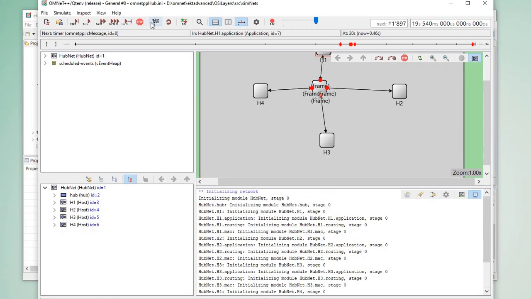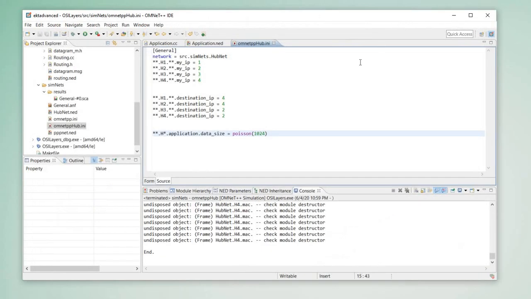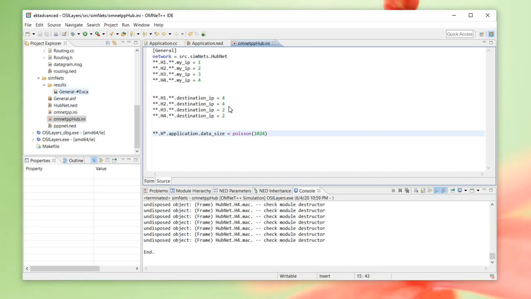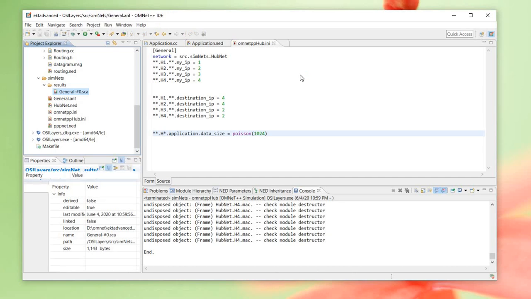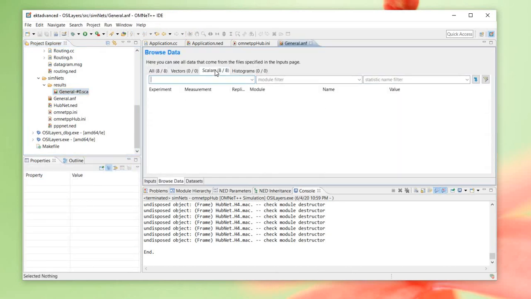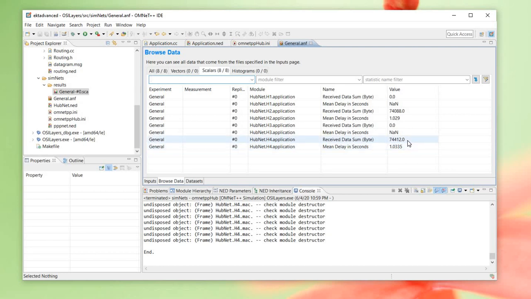Now if I collect my results and go to my result, you can see the received data is not the same all the time.